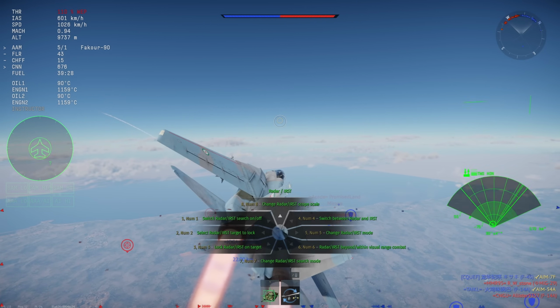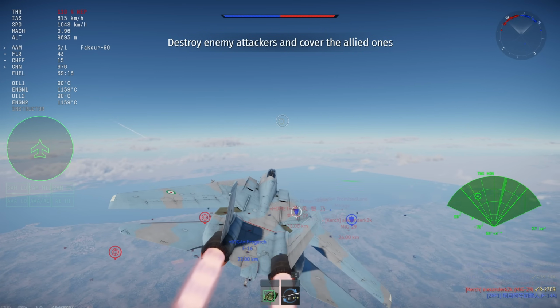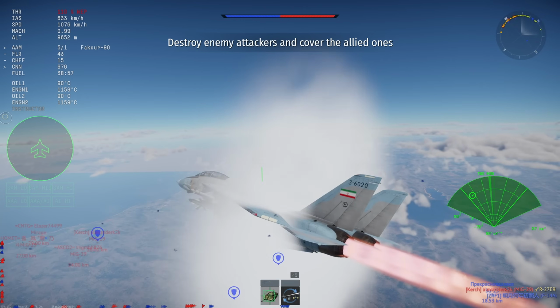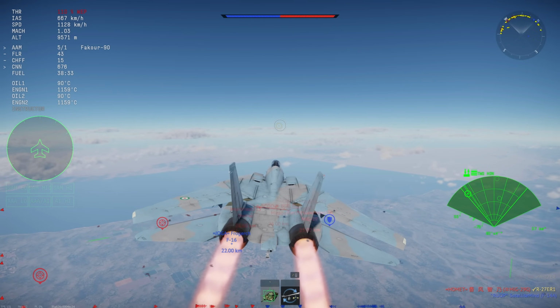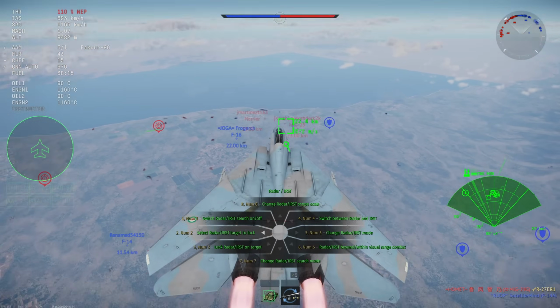What I'm going to do now is turn my radar onto 37 kilometers, still keep it on TWS, although I don't really like TWS at close range. But yeah, I've just kept it on here. And I'm going to try and pounce on a couple planes here below me, which sometimes works, sometimes doesn't. But yeah, we'll see how it does here.